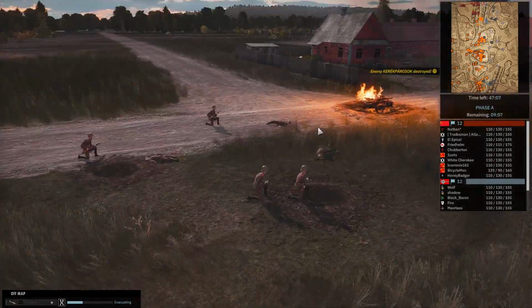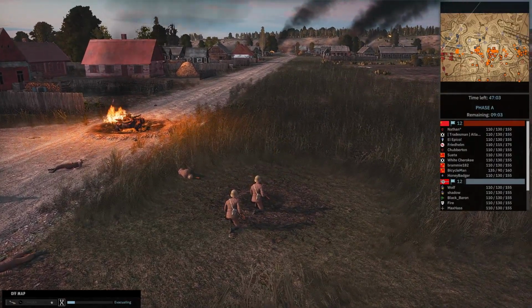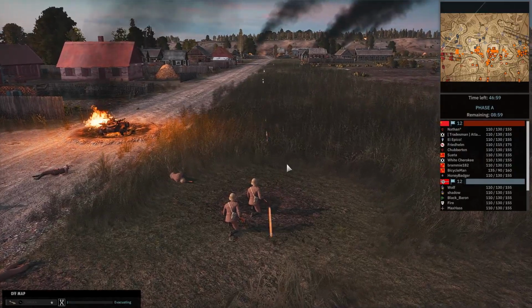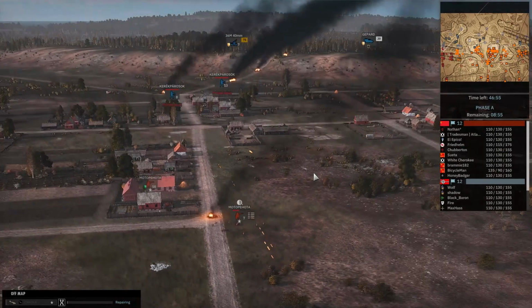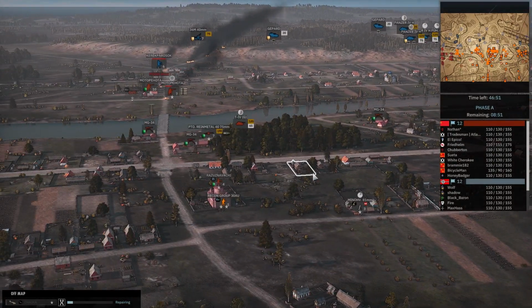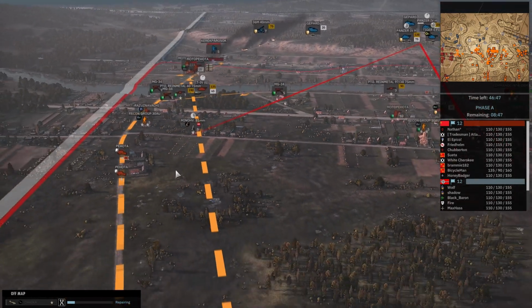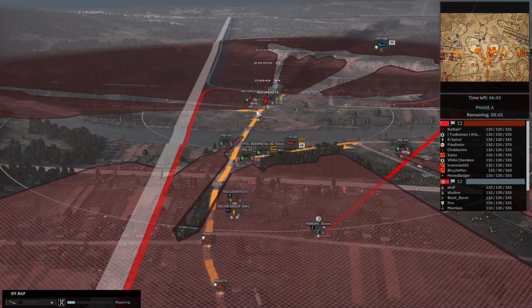Infantry squad's still surviving. Machine guns are tearing up anything that's on the ground. And Panzer IV is also doing some good supportive fire. More infantry squads are being brought up into this small little breachhead.